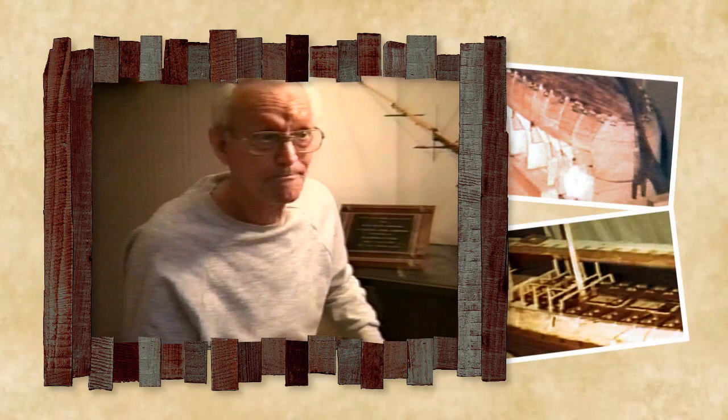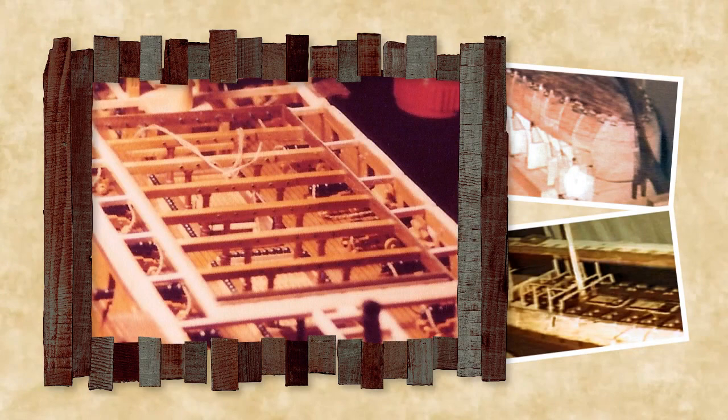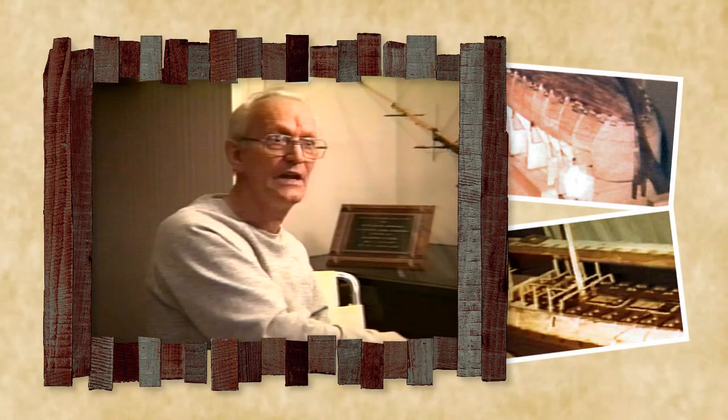Just when you go to start work, you suddenly realize that if I ever get B on before A is finished, I'll never be able to get back to A. Now, this generally means working inside out. In other words, not getting the model done up and then finding I still had a gun or a plank or a set of stairs or something to put away down inside. They had to be done before the sides were closed up.